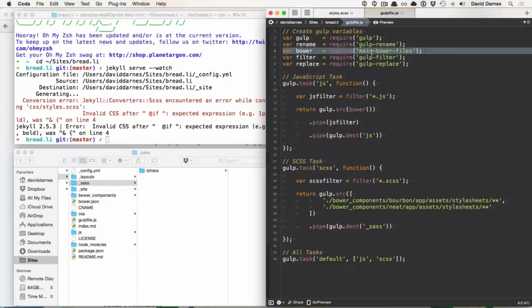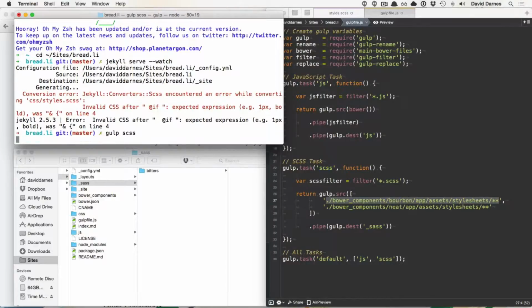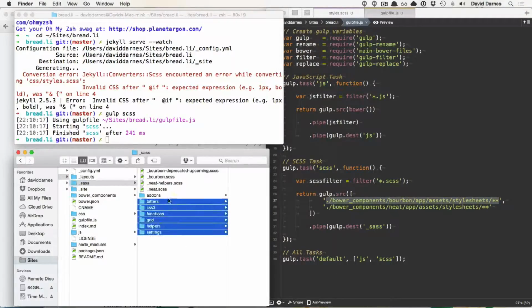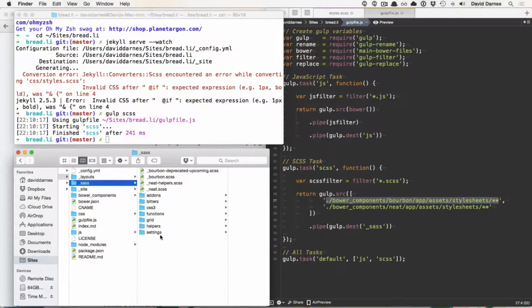I don't really know how to explain that in terminology, but basically it's to do with the directory structure and putting files in the right locations in relationship to the main file. And it was becoming difficult, and this is why this is in here, because Gulp can then decipher the directory structure, and when I do gulp scss, you'll see that it spits out all the files in the right structure for it, so it will understand it, which is good. It does do the job correctly, and it works. It doesn't look great in the gulp file, but it does the job. It does what I thought would be right.